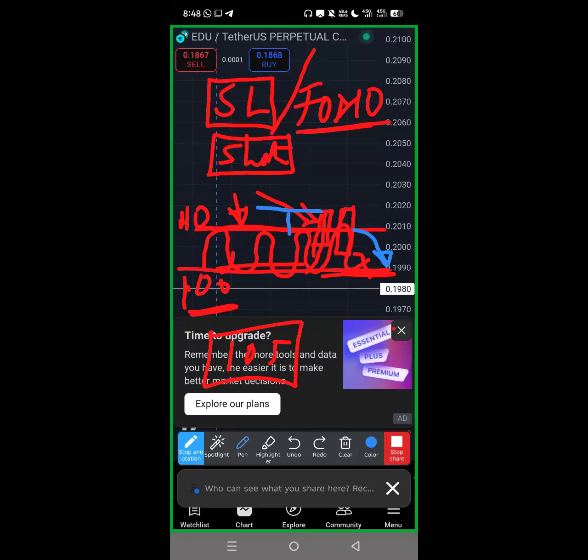Now, the whales understand this. The smart money understand this perfectly well. That when they fail to fill up the orders that they require, or it is taking long for the orders to be filled up, they're going to cause deception in the market. They're going to cause a situation where the price will appear as if it is breaking out, but the intention is just to take out these people. Remember, once the price goes and hits your stop loss, the system closes your trade automatically.